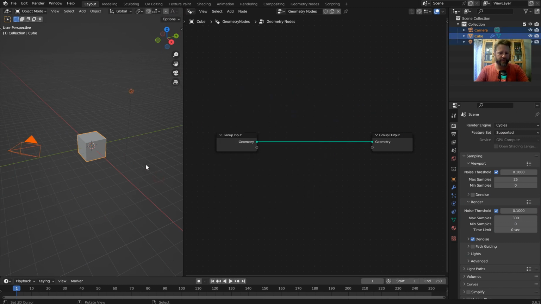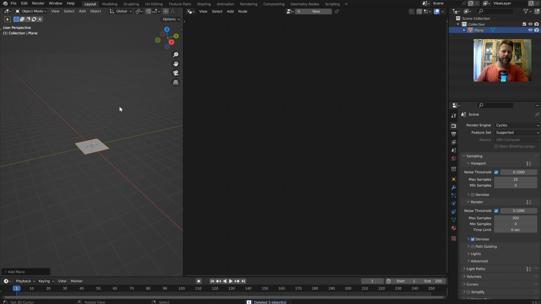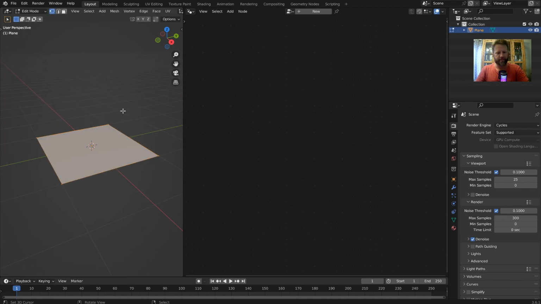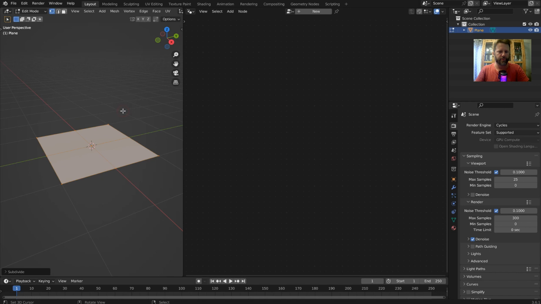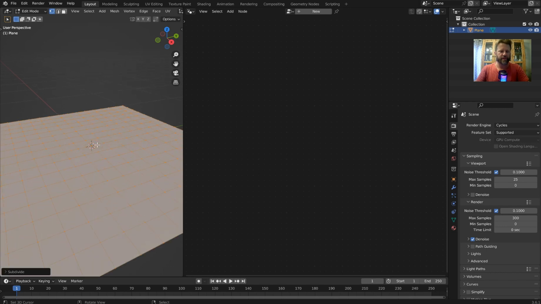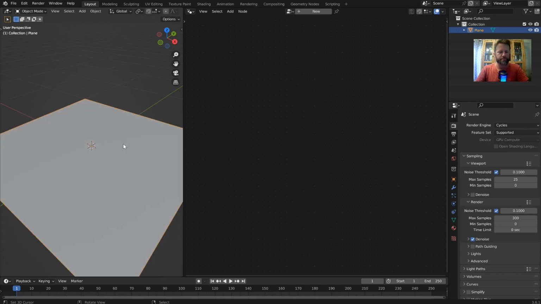So I'm going to go ahead and just delete everything that's in here, and I'm going to throw in a plane. Now I do want to subdivide this plane a little bit, and if I need further subdivision, I'm going to do it in geometry nodes, but just a little bit now. So I'll go into edit, I'm going to hit W, and then I'm going to go ahead and subdivide. I'll hit Shift R a couple of times just to bring up the subdivisions, because what we're going to do is build a multi-level GeoNode setup, and we're going to need a displacement.